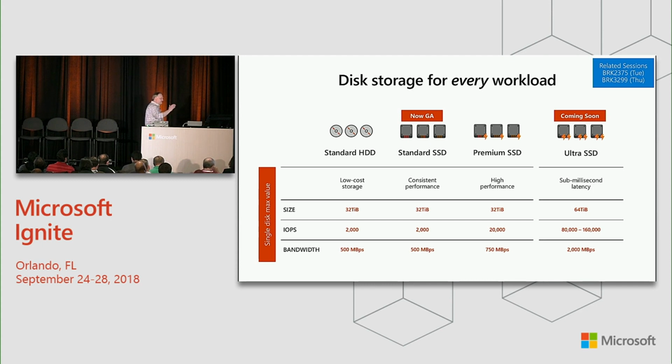And then the Ultra SSD, if you looked at some of the demos, I know Corey did a demo just previous, it will be online if you didn't get a chance to see that. The Ultra SSD is below 1 millisecond for the latency. And it's very low latency on that Ultra SSD, as well as very high IOPS.